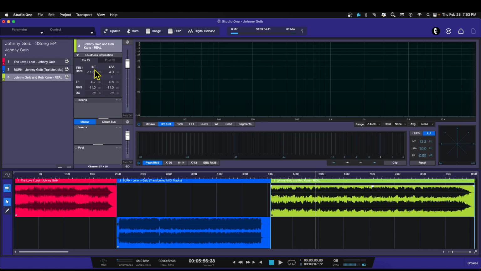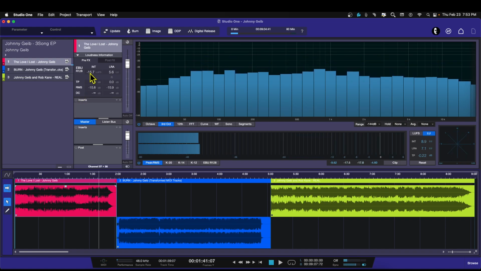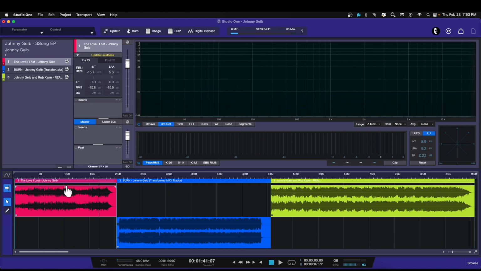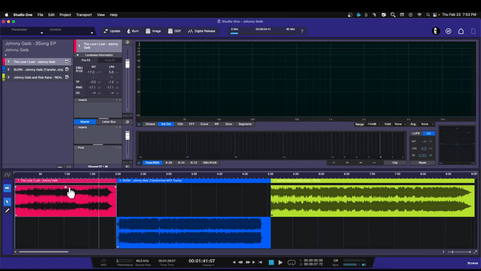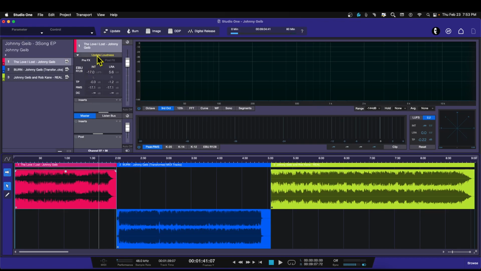So how do we actually achieve that? Let's go to the first song, which is at 15.7. It's close, but it's got to come down a little bit because it does clip, I believe. That's close, but it's not quite clipping. All right, so how do we get this to about 16? I'm going to bring this down just a couple of clicks and update the loudness. At 17, that's a little too much, so let me go up a couple of clicks. I can make this a little wider to give myself a little more room. Update the loudness. All right, 16.7.